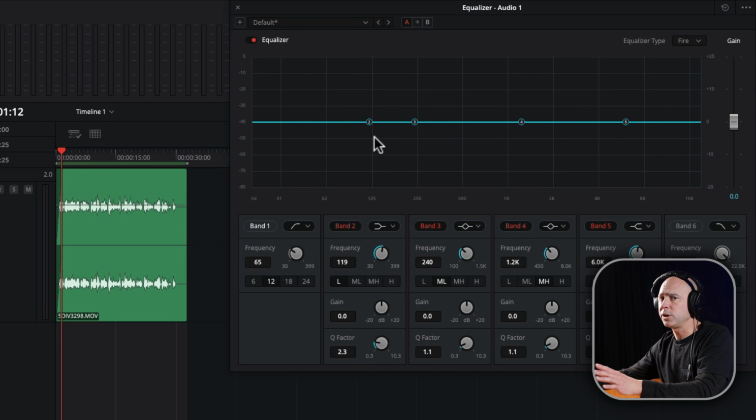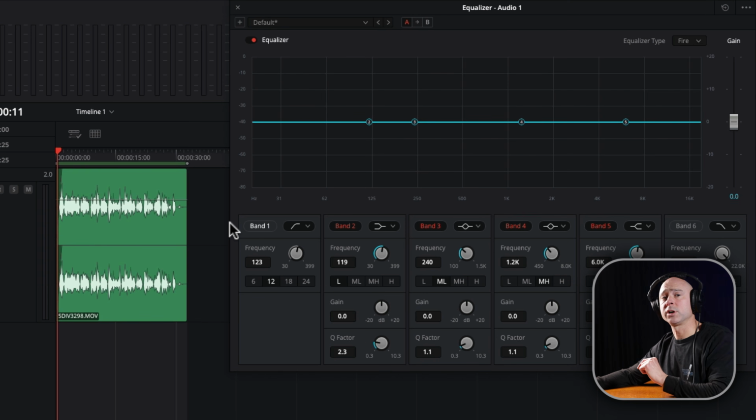But a lot of things with audio work are going to be subtle, and the EQ is no exception to that. A lot of the changes are going to be subtle. So you want to listen closely, and it takes time to develop your ear. So let's go ahead and get started with band 1. Also, another tip is make sure that you set your audio levels in a good spot, minus 10 dB for your dialogue, before you get started working with the EQ and stuff. So keep that in mind. Order of operations is important when it comes to working with your audio.